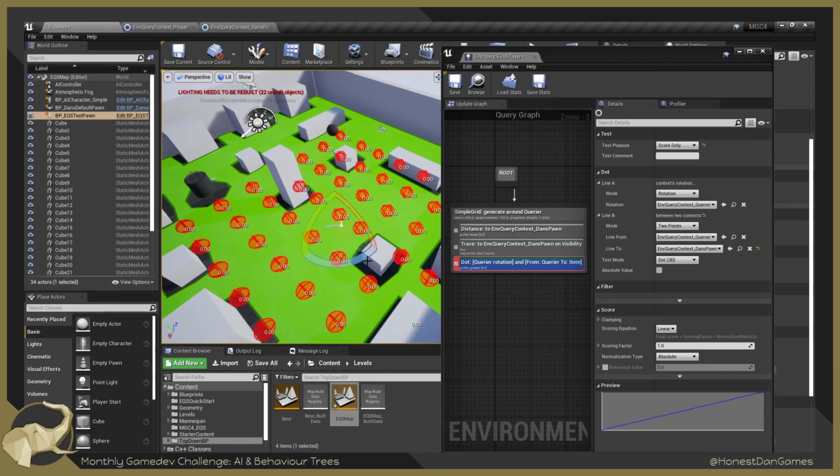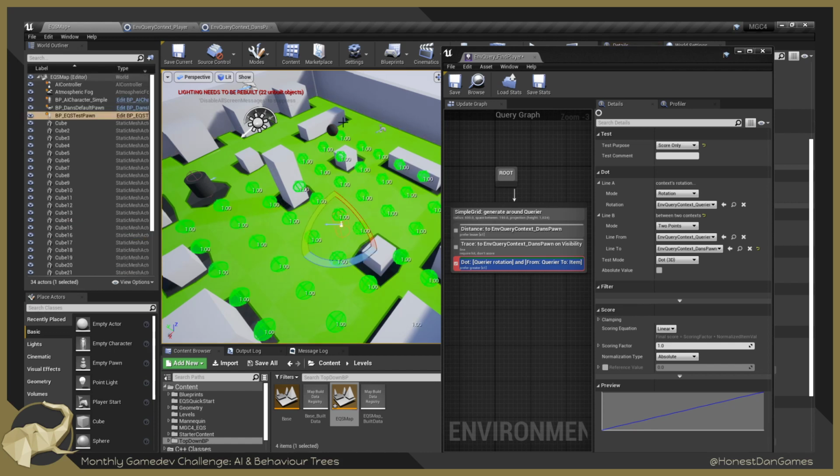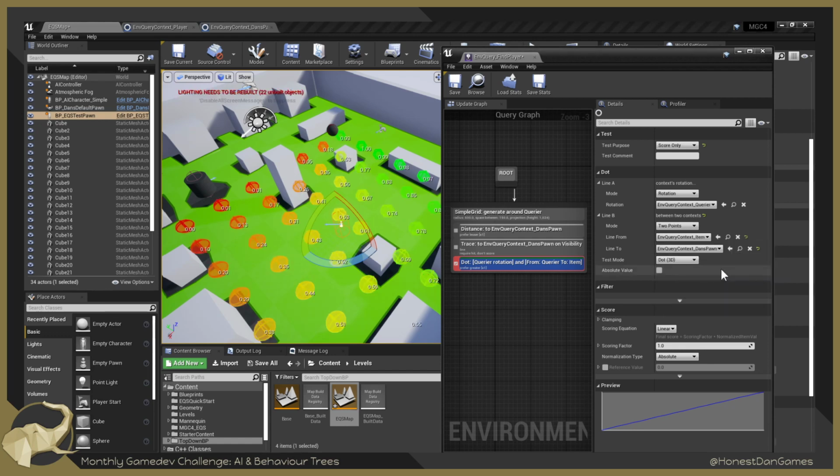So all of these points are based on this rotation and the relevance between... no, the item should be involved. So between the item and the... yeah, sorry, I think I've done this a little bit wrong. The item is going to be each one of these. These are items. So let's go based on the item.